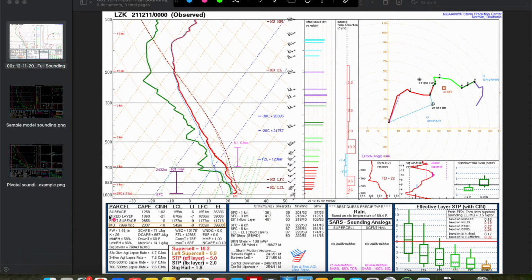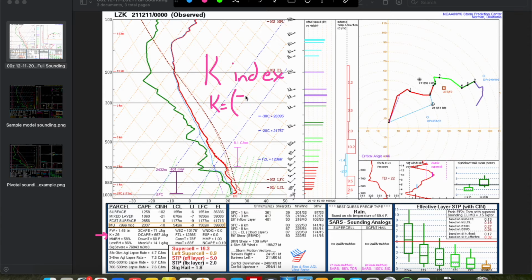So now we're going to move on to this K value right here. And we've talked about this in a previous video. This is the K index. It's one of those composite indices that kind of gives us a quick snapshot of the stability or instability of the atmosphere. And just as a quick refresher, the K index is calculated in the following manner.